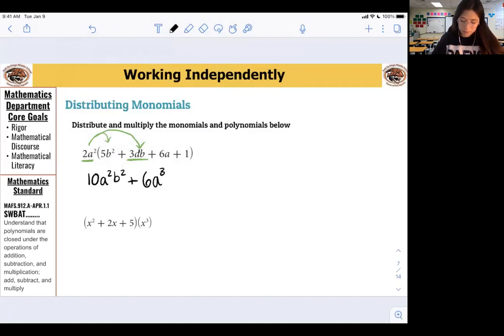How about B? Does that get an exponent? Oh no. No. It has a 1, and you can write the 1, but usually in your final answer, you're not going to write the 1. I'll leave it there for now, but I'll erase it later. Questions on this second distribution? Okay, next one.